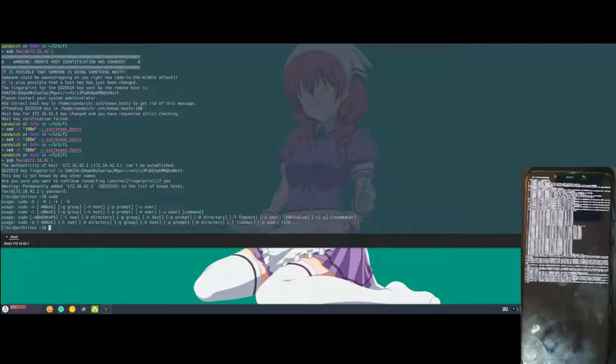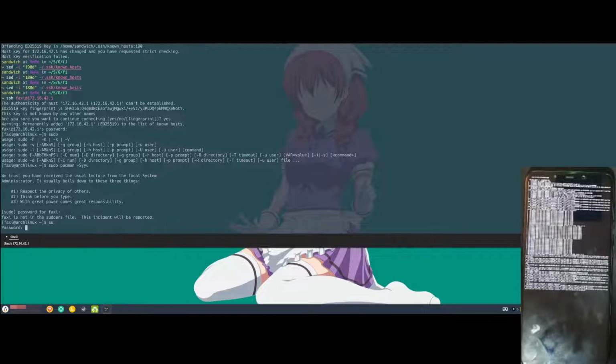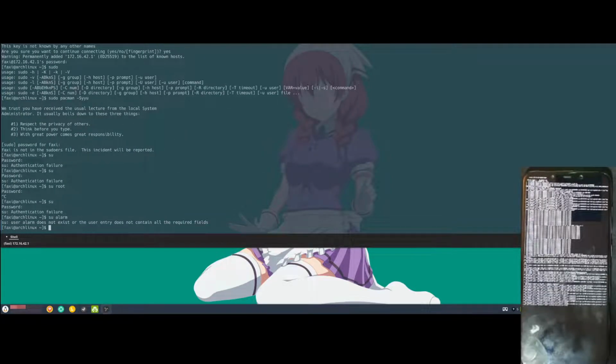What we could do now is sudo pacman, specify the password, and yeah, we are not sudo. What can you do in this situation? You can boot the phone into the jumpdrive again.